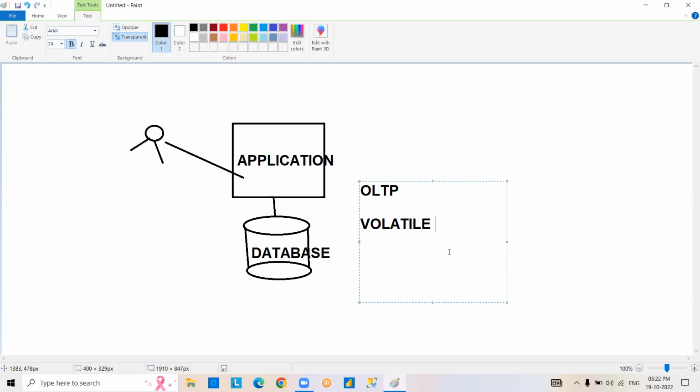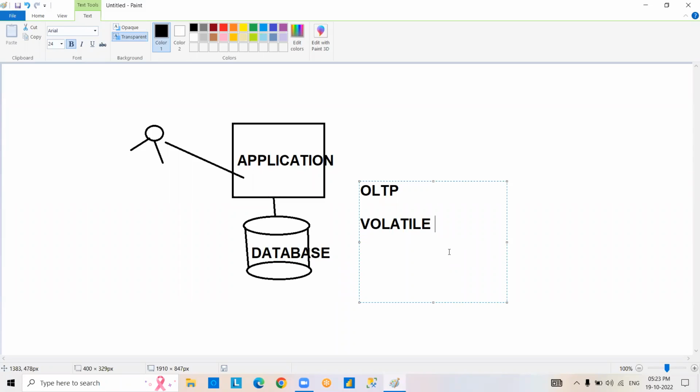Volatile means anytime you can connect to the database and you can perform modifications. So not only for data storage purpose, in the same way, data modifications purpose also, we are going to use these databases, right? So that is the purpose of databases.